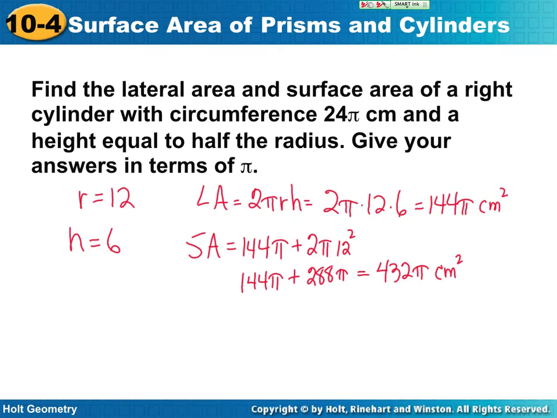So as you work through, does it make sense that the cylinders are a little bit easier because the formula is right there? Okay, now I did not press the pi button. So take 2 times 12 times 6. That's where I got 144. So I kept it in terms of pi. Okay, give me a thumbs up or down.